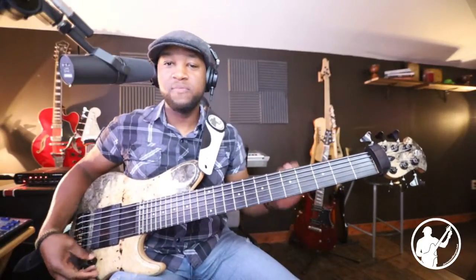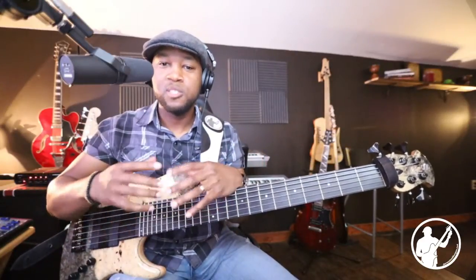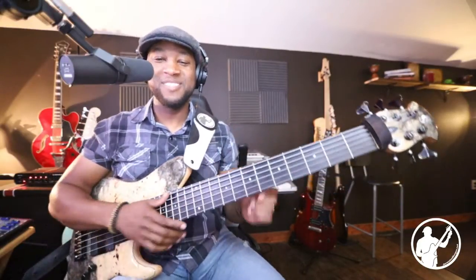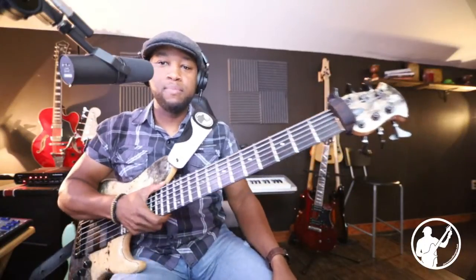All right, so this bass, this is the new bass. If you haven't seen it, I only did one video technically since I got it last week, last Thursday. So I'm still spending some time learning it, getting to know it, taking family photos and all. I hadn't taken any pictures yet, but it's a Sering bass.